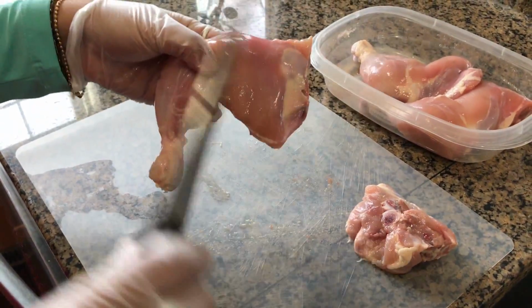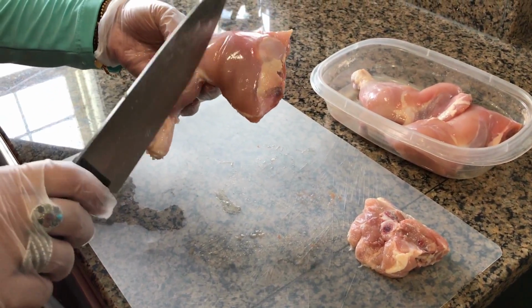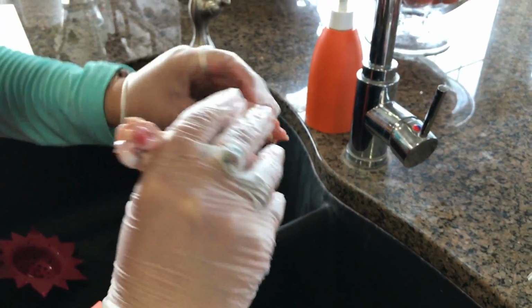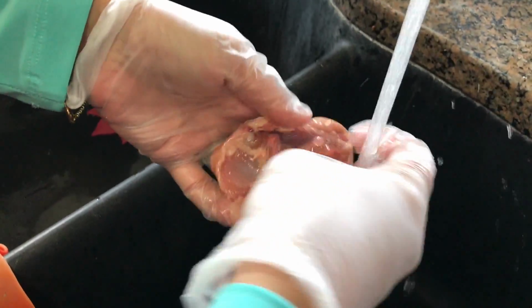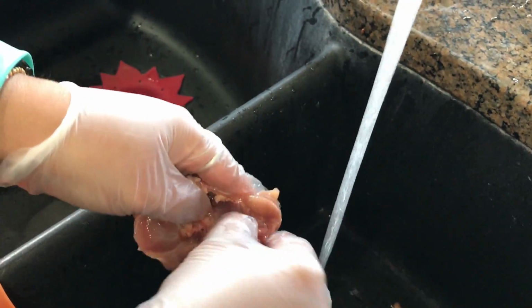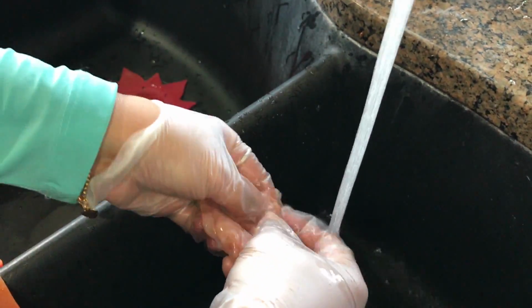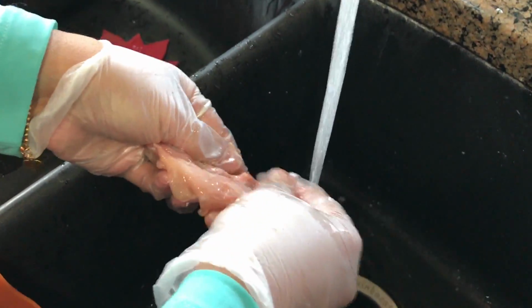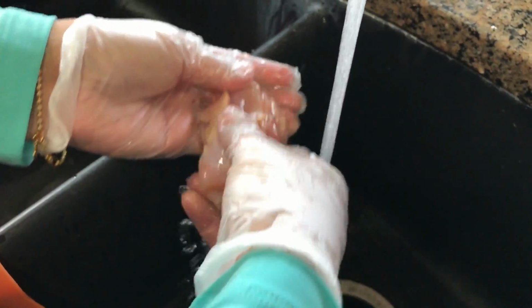So let's go ahead and wash this, and then we'll get this ready for the marination. This chicken was attached to this piece here. What you want to do is really get in like this and get all that gunk out. See? And I really had to show you this because I honestly feel very strongly about cleaning the chicken.